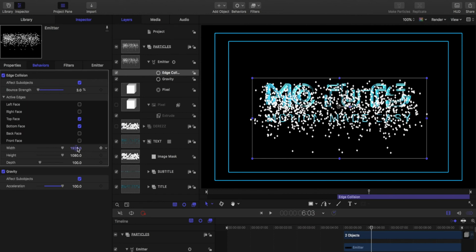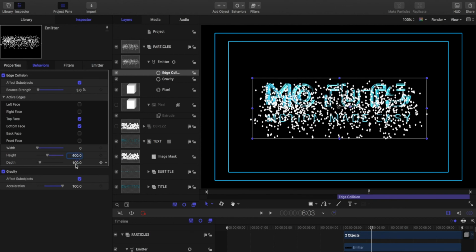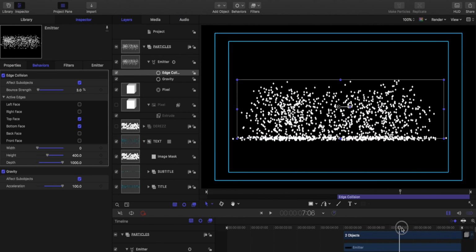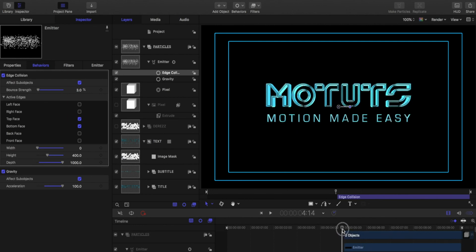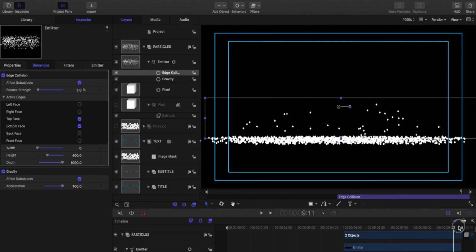So we want to change the width of the depth to 0. We then want to change the height to the height of the title, which was about 400. And then we want the actual depth, meaning the z-space depth of where these particles can disperse through, set to 1,000. That was the parameter that I had mixed up earlier. So my apologies. Now when we scrub through, you can see that this is going forward and backward and interacting with the floor, the invisible floor right now, but the floor that we are going to add later.